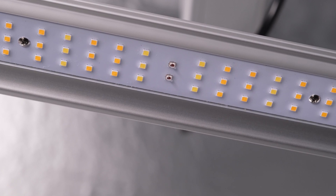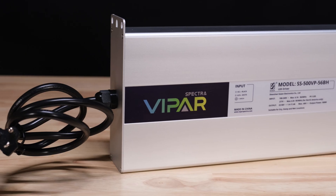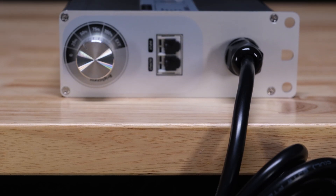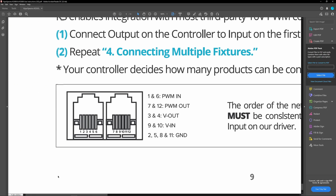There are six Osram 660nm red diodes on each bar to round out the spectrum so the light can be used for veg or flowering. The surface of these strips is coated to make the diodes more water resistant. Viper Spectra just got the sphere test results back for this light today and it looks like it came in at a PPE of 2.56 micromoles per joule — this accounts for everything: the efficiency of the diodes, the efficiency of the driver. Overall the fixture has a PPE of 2.56. The driver is a Sosun unit rated for 500 watts plus or minus 3%. It supports manual dimming, daisy chaining, and the six pin jacks also allow for external control via PWM, so there are some automation opportunities there.